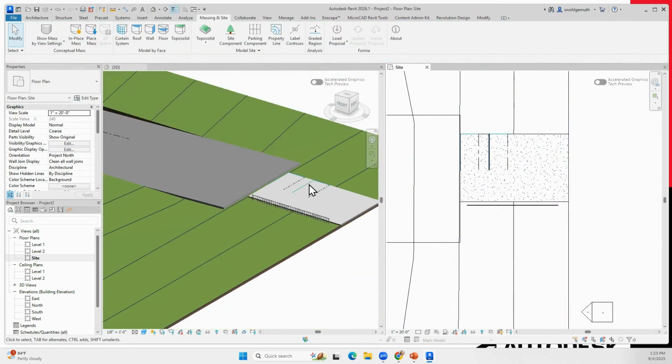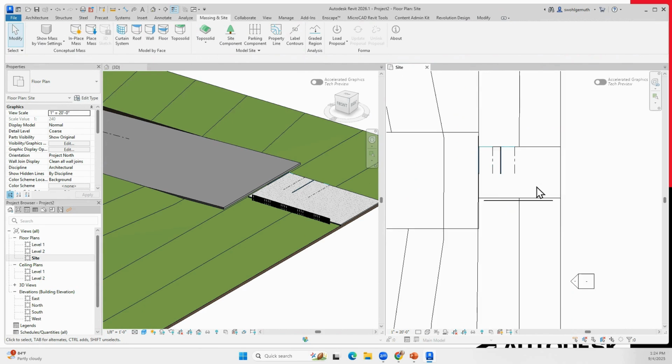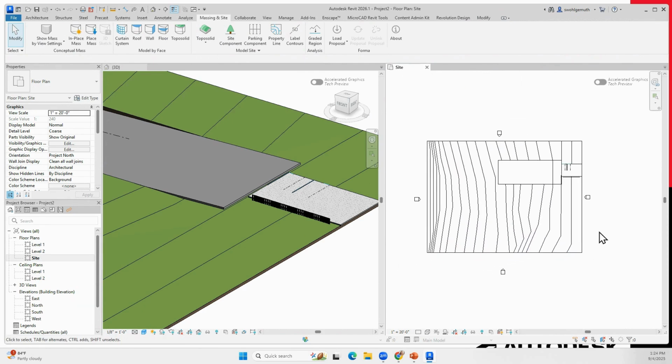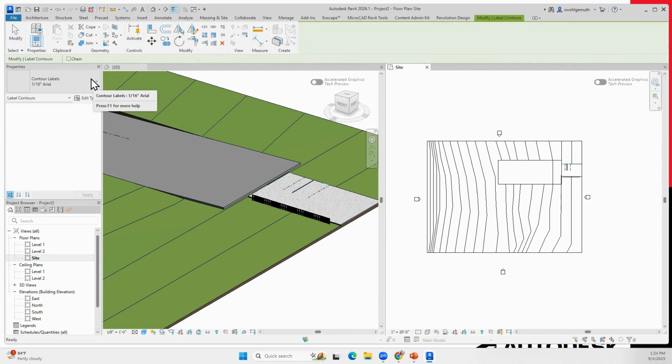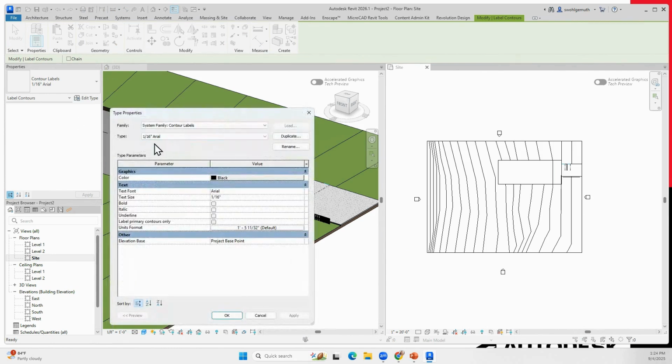and there, everything much clearer. Okay, the last element that I wanted to show you that you can do with Toposolids is that you can label your contour lines. I'm going to just really quickly create a new label. I don't like the 1/16 of an inch size of text. I think that becomes unreadable at some point. So let me make it a standard readable size, which is 3/32 of an inch.